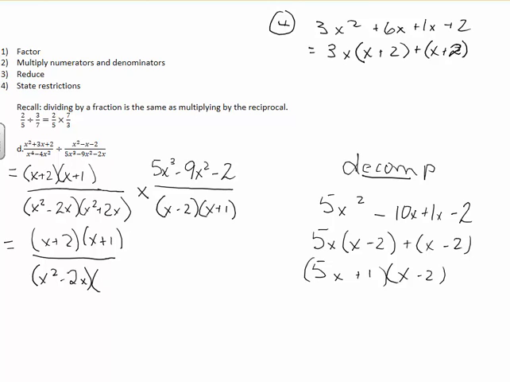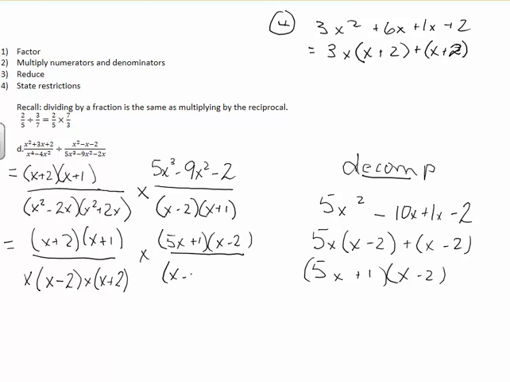So I maybe even wanted to do it right there instead of having to rewrite all of this. But what I did notice as I was rewriting, these both still have x's. So those actually can be factored a little bit further. So I'm going to do that right now in this step as well to save myself some time. So for my first binomial, I can factor out an x, and that leaves me with x minus 2. And I can factor out 1 from there too. x plus 2 multiplied by 5x plus 1, x minus 2, all over x minus 2.